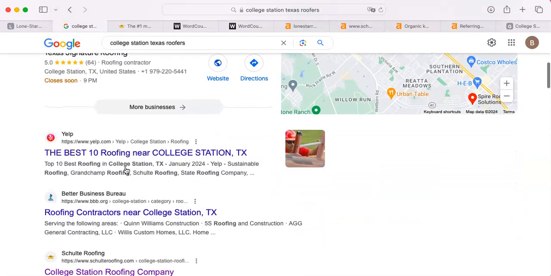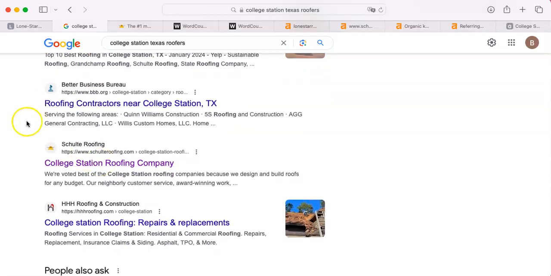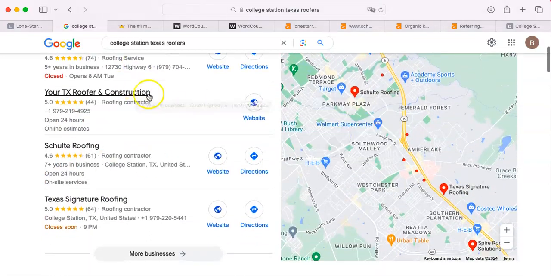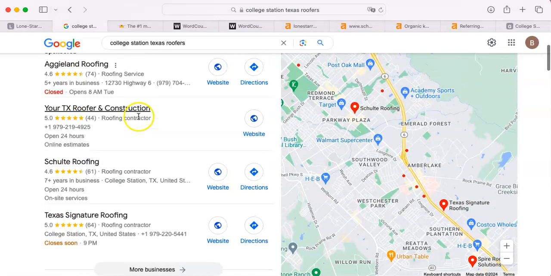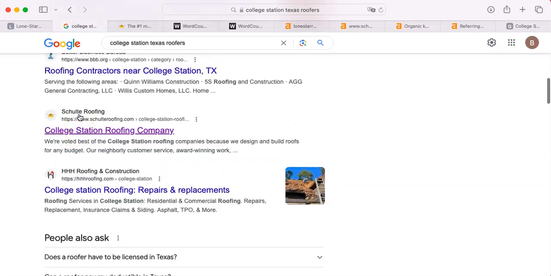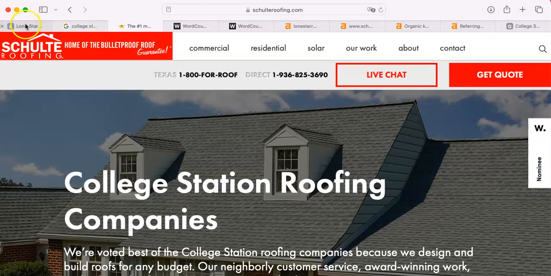Your number one competitor, underneath these are the organic search results. These are totally the result of the Google algorithm. And the first actual roofer that comes up after Yelp and the Better Business Bureau is Schulte Roofing. Now, you have an opportunity here to beat both the Better Business Bureau and Yelp and be right here. And if you fill out the business profile, you could be here and here. Now, that's true for Schulte. Look, they're number 2 in those, and they're third in the line here. They're actually number 1 in the algorithm results, in the organic results. Let me show you how that happens. This is their website. This is your website again.